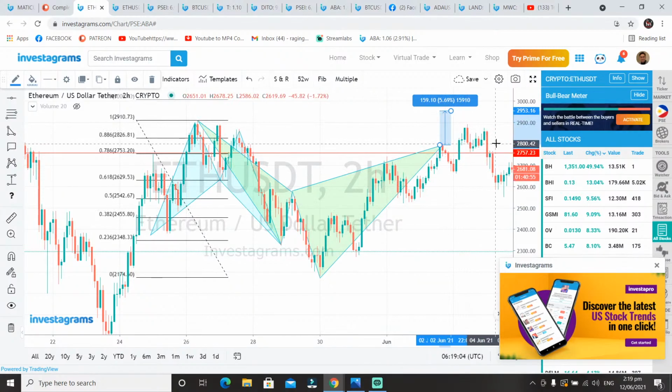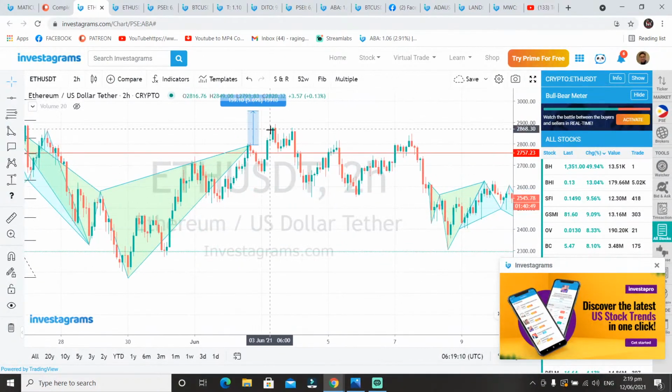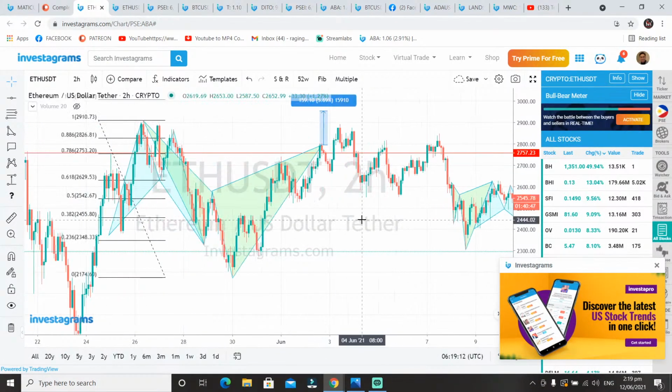Actually, we made a plan. We made a trade. This is actually one of the basis of my trade, when we're able to enter at this level, down to this level. That's why I said that our entry should not be more than 29.10 or 29 something, right? As long as it is within that range, it's still okay. So you could have added more, buy more here, if you're going to play another short trade.